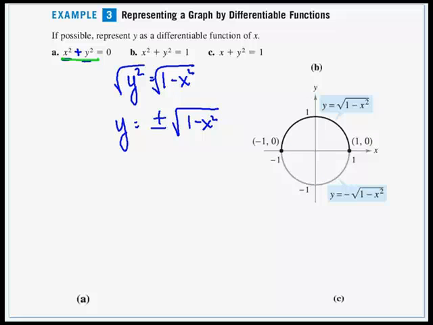And here's what those plus or minuses mean. The plus, we would plug in a number for x, square it, subtract it from 1, take the square root, and we would have a positive portion of that, which would be the upper half of the circle that is in positive y territory. These are positive numbers on the y-axis. The negative sign would be, we would do the same operation under the radical, square root it, but now whatever that answer is would be negative. That would be our half of the circle that is under the x-axis in negative y territory.